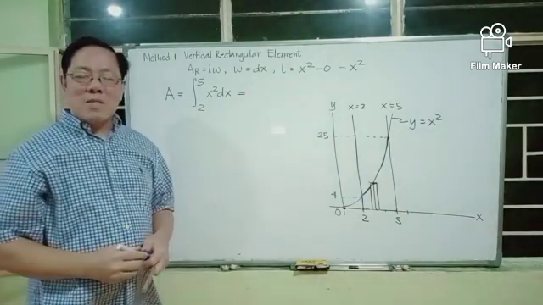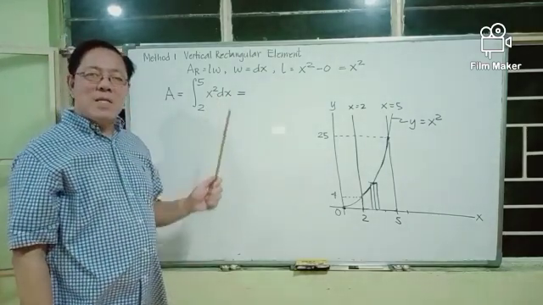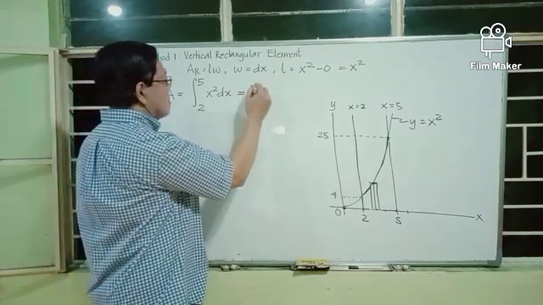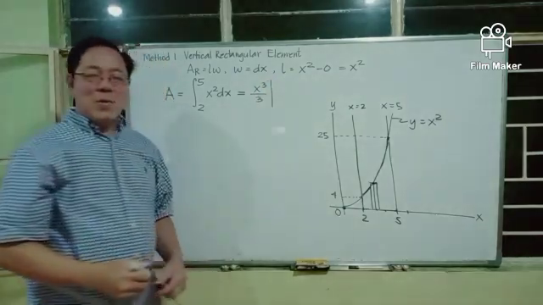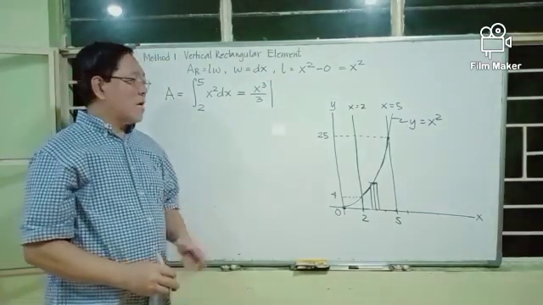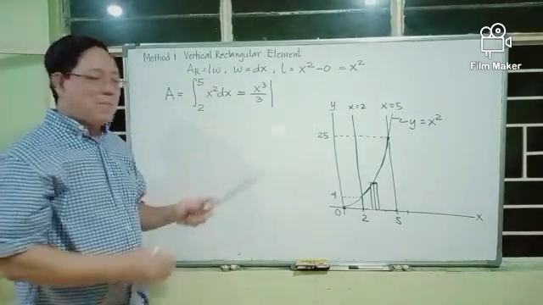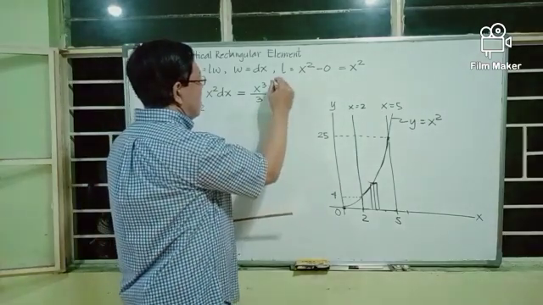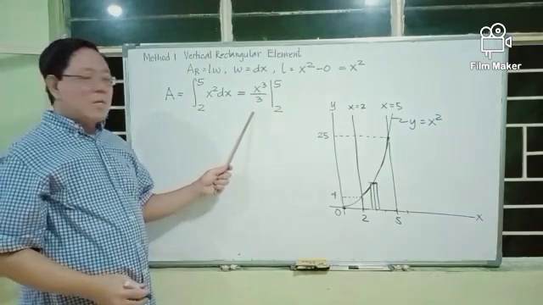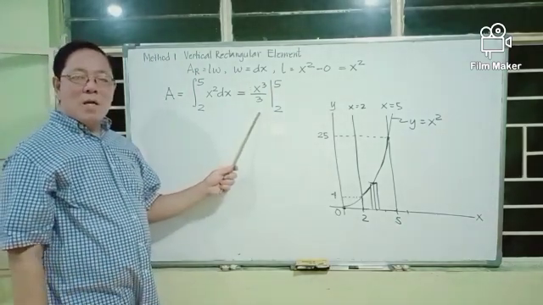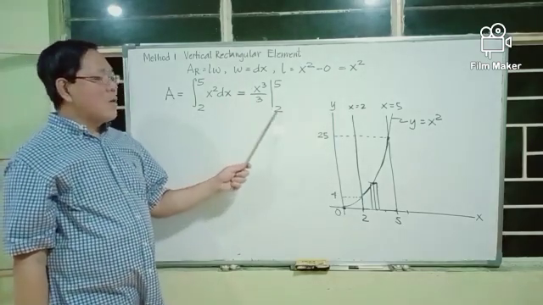And the integral of x squared by power rule, plus 1 to 2, you get x cubed, and divide by 3. And we do not add the constant of integration, but instead we evaluate x cubed divided by 3 from x equals 2 to x equals 5. And this is equal to 1/3. Instead of evaluating x cubed over 3, you may write 1/3 times x cubed evaluated from 2 to 5.